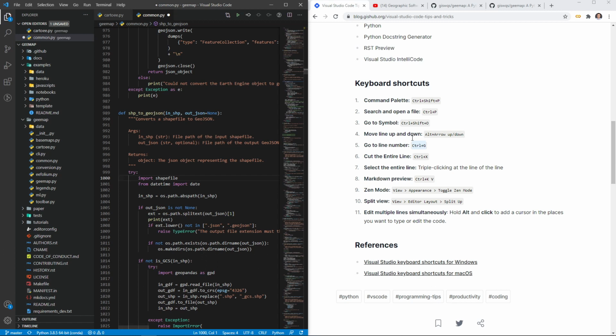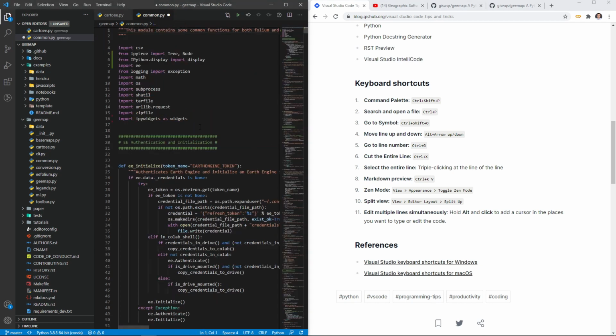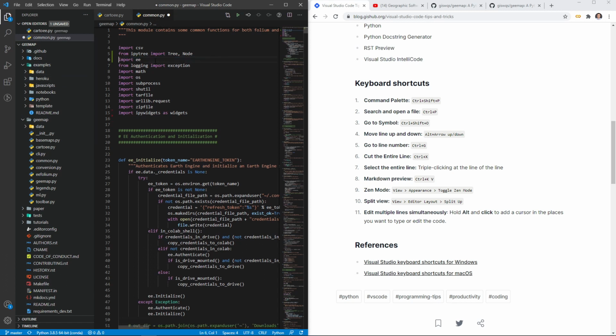So next one, cut the entire line. So this is, let me go to the top here, and maybe if you decide that, okay, so this line is no longer needed, you can also select the entire line and then Control X, but actually you don't have to select anything.